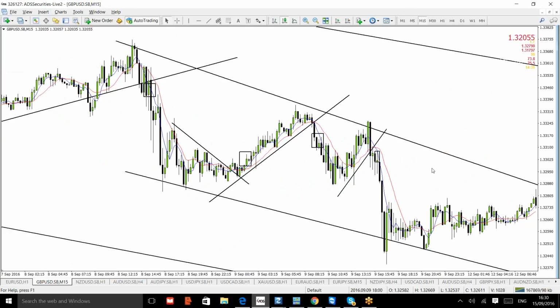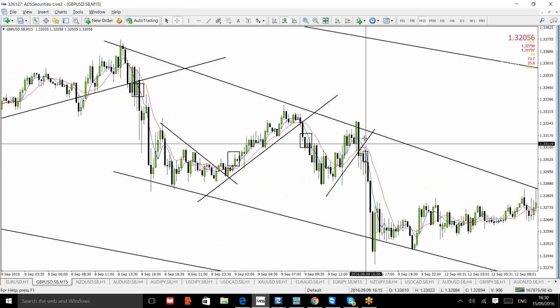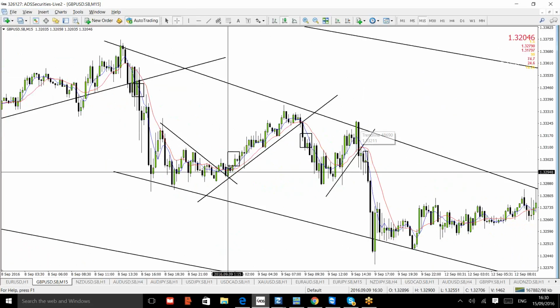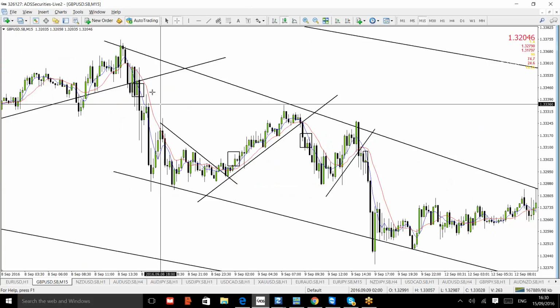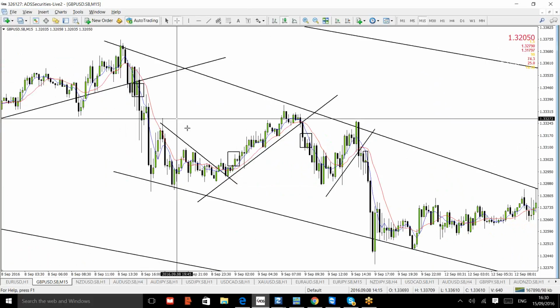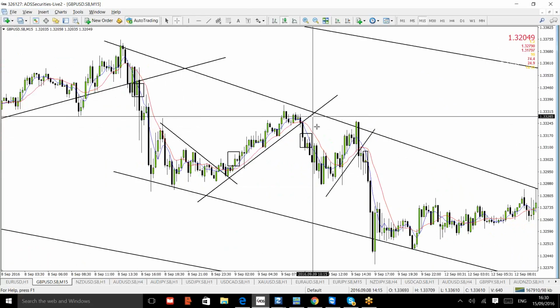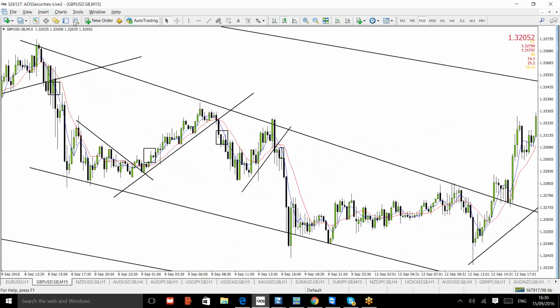Remember, this was your entry. Stop loss just above. When the setup fails, when the price goes down, when the setup fails, when the price goes up. So remember, your stop losses will be very small. You have 5 losses, doesn't matter. One rally, boom, you're done. These were the entries.